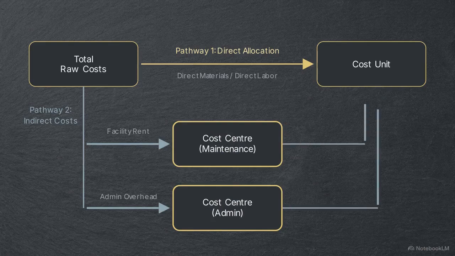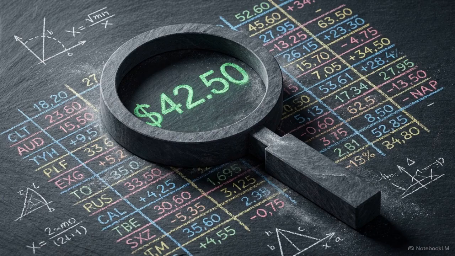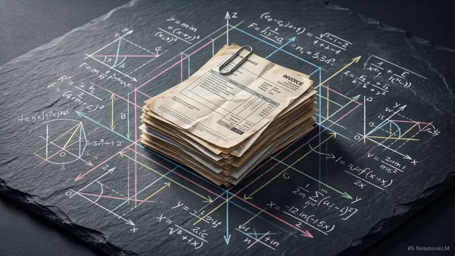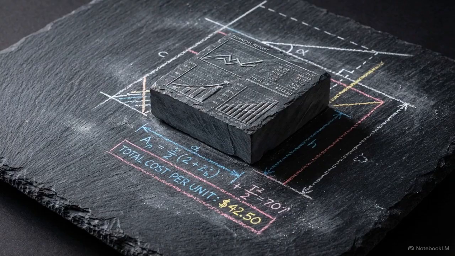This initiates the final mathematical step. The cost center divides its accumulated pool of indirect overhead into standardized fractions to be absorbed by the product. Without this rigorous analysis at the center level, establishing a true, accurate cost per unit is impossible. Cost units and cost centers are separate mechanisms in the ledger, but they are inherently linked to execute this allocation process. Regardless of whether an expenditure travels the immediate direct pathway or routes through the intermediary cost center, all accumulated costs must ultimately terminate at the cost unit.